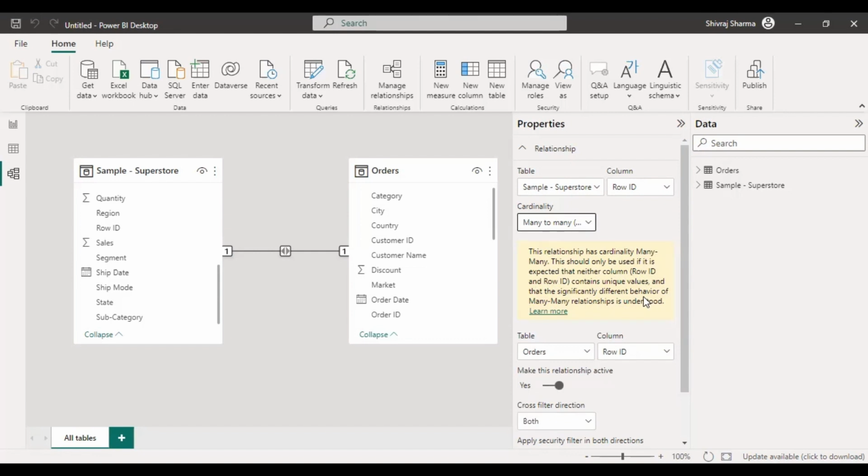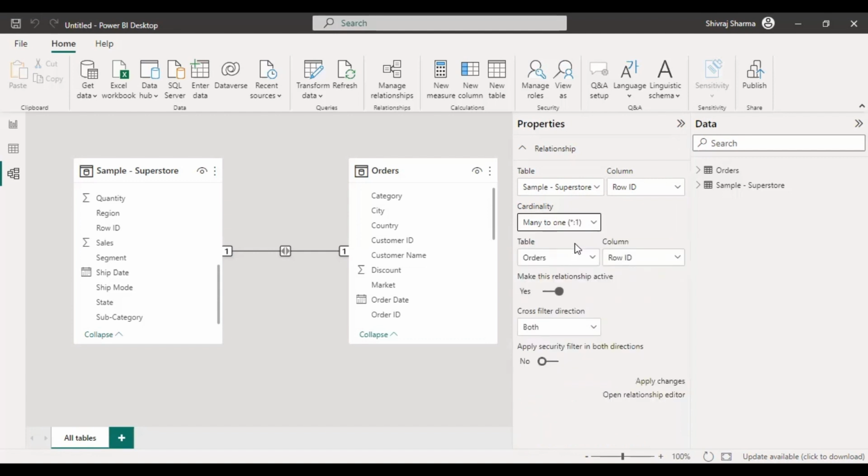It is just like the joins that we have. When we need all the data to be connected, we use many to many. Okay, so many to many is most probably used when all the rows are the same, or you can say all the columns are the same in both the tables. That's why it is showing the error, or the message that all the columns are not the same. Many to one can be used, right?